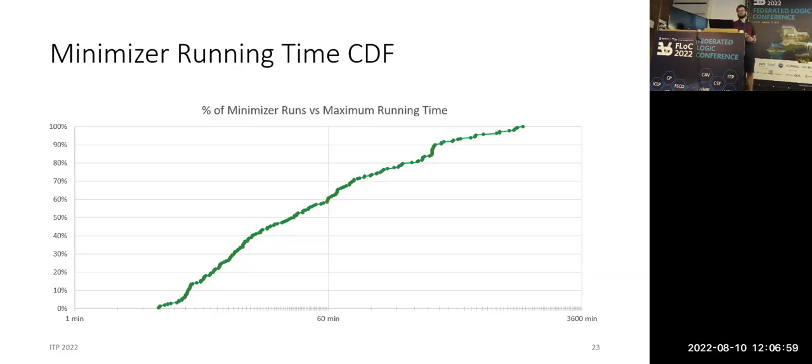About 25% of succeeding runs succeed within 11 minutes. That's around here. Almost half of them succeed within half an hour, almost 75% within 2 hours, 90% of them succeed within 6 hours, over 95% within 12 hours. Currently, if it takes more than a day for the minimizer to minimize, it doesn't actually succeed in reasonable time. Still working on that.